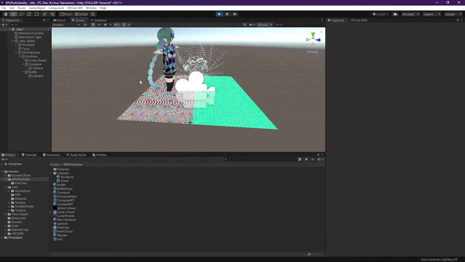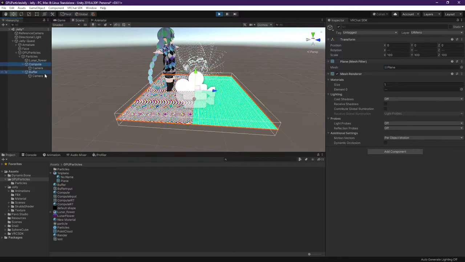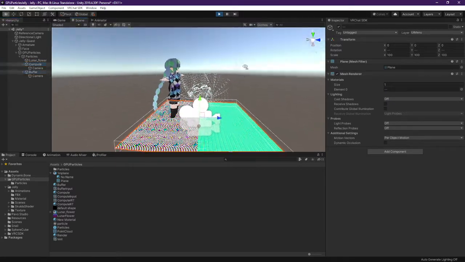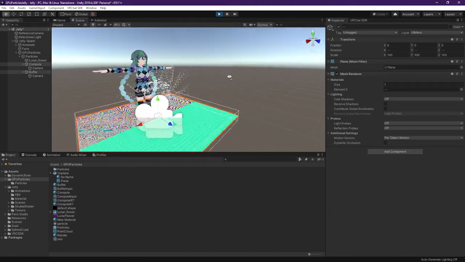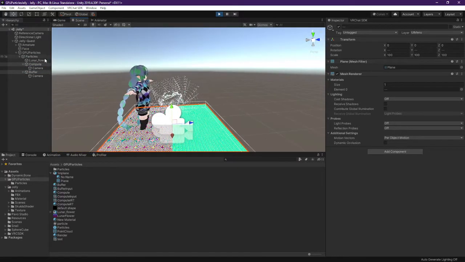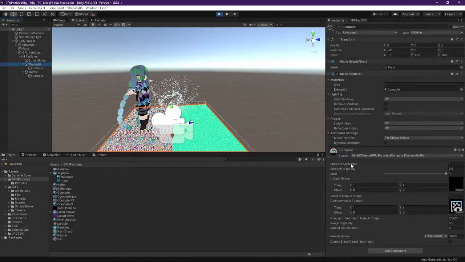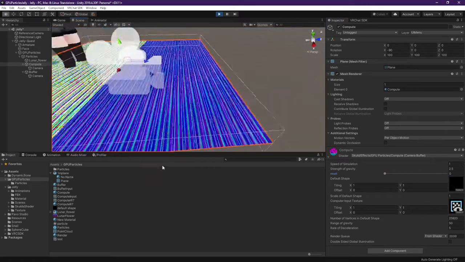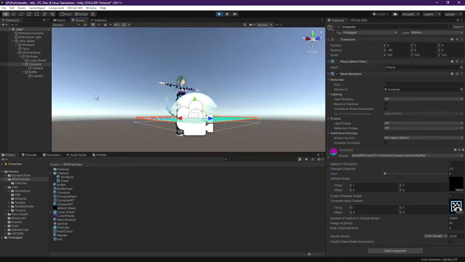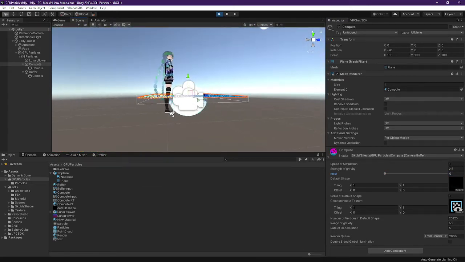So that's that portion of it. Ideally, these two bits get hidden from the player, and what everyone sees is the flower bit itself. So the flower bit now, if we actually take the compute and let it go, see it doing its thing. This one's out of the way.